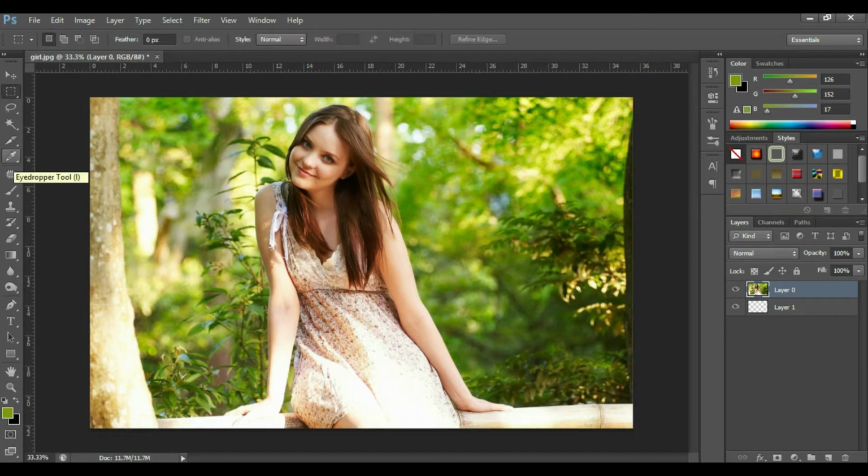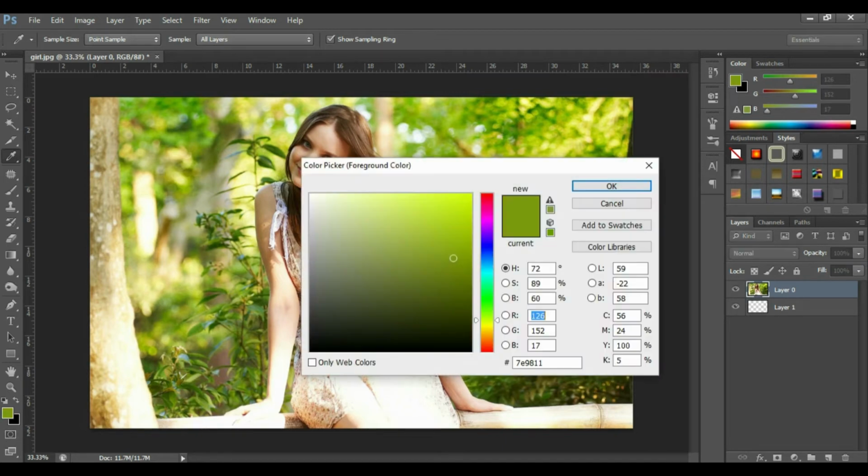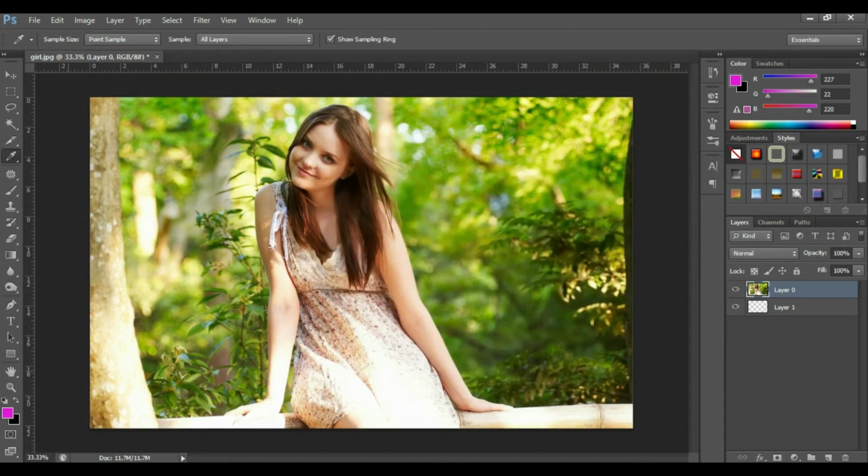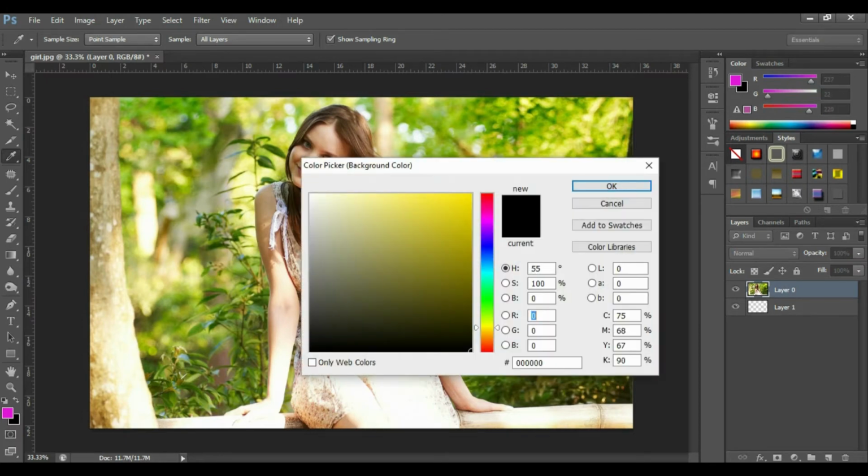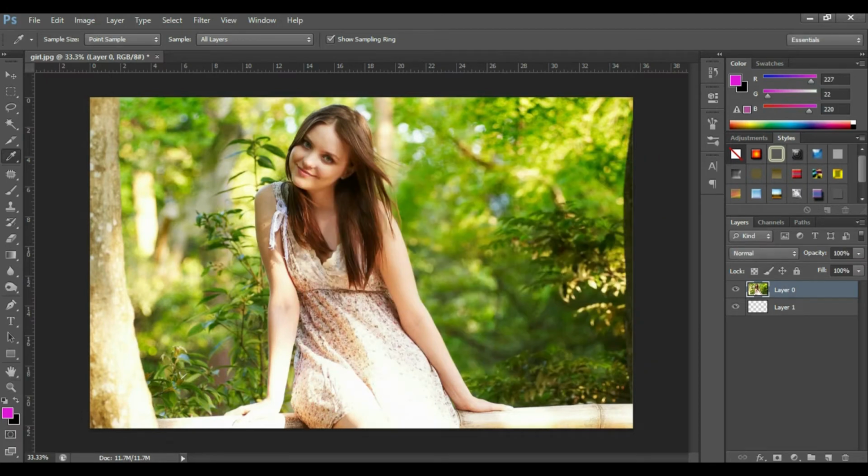And then the dropper tool. In this dropper tool there is a foreground and background color. We can change the foreground color by clicking this. Then the foreground color is pink and the background color is black. Okay. We can switch this foreground and background.